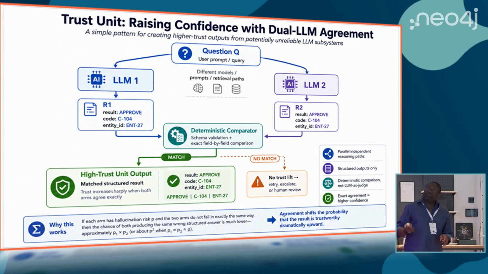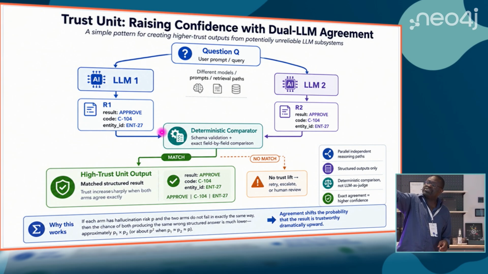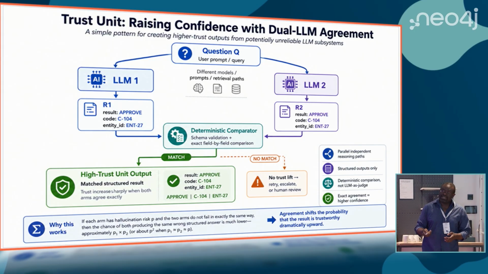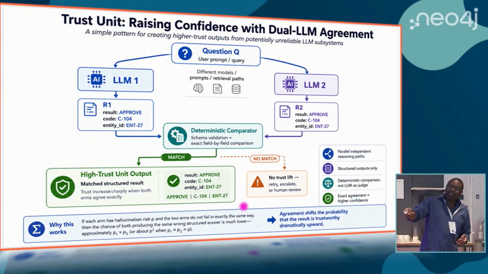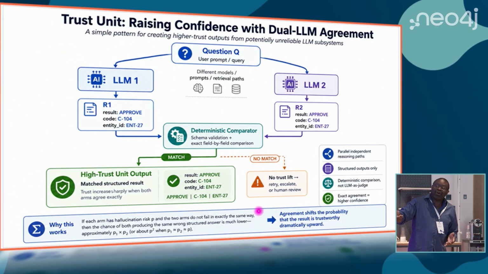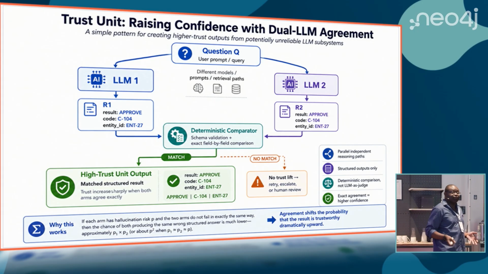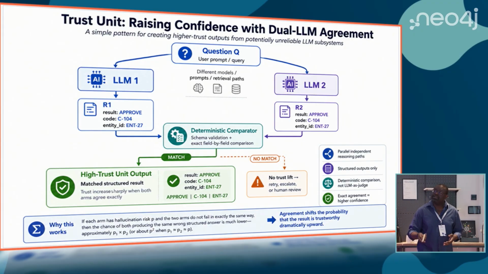And I thought, all right, so I don't need a judge here. I want this to be deterministic, right? Because that way you don't introduce more uncertainty because you have an LLM judge. Now it's just a deterministic comparison. And the way it works out is actually pretty beautiful. You're not going to eliminate hallucinations, but if you assemble them this way, you can really drive down the probability of getting the wrong result.